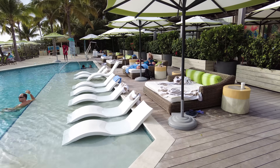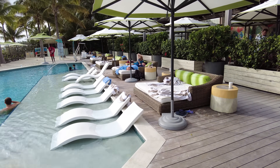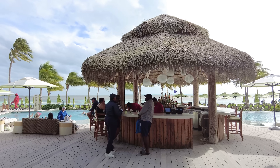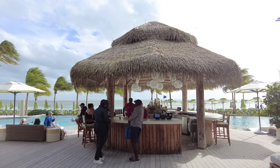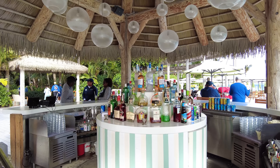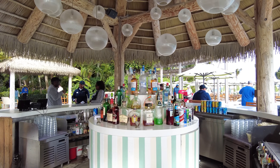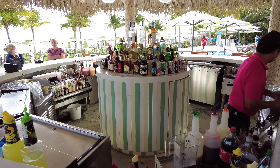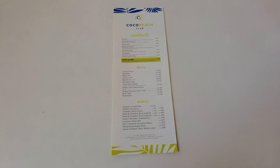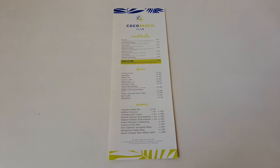As you walk into the Coco Beach Club, there is a bar you can enjoy. The drinks are not included in admission — the food is, but not the drinks. If you have a drink package, that works here as well. There are also cocktails to enjoy, including the Cocoa Cuvée, which is the signature drink of the Coco Beach Club. There are many seating areas — admission gets you a chair and umbrella anywhere you'd like. Some tables are reserved for the restaurant, but other chairs are available with views of the ocean, pool, and surroundings.